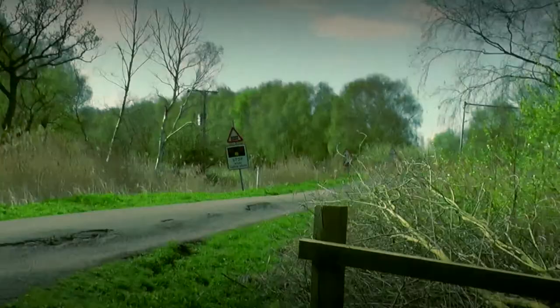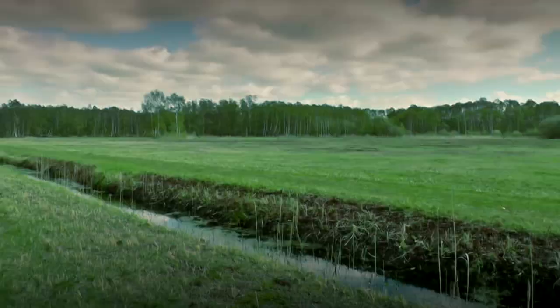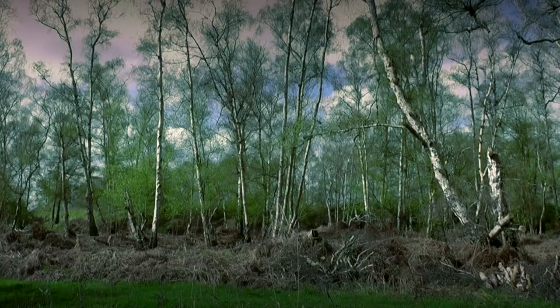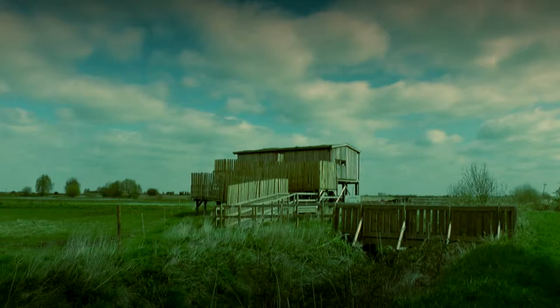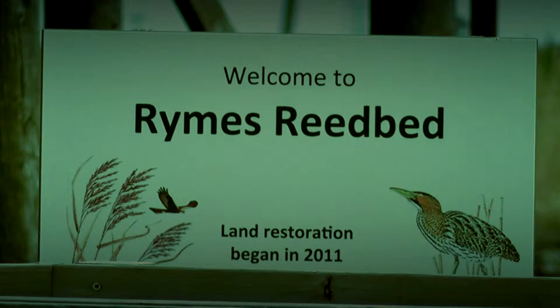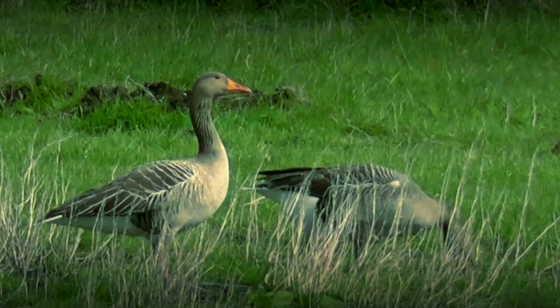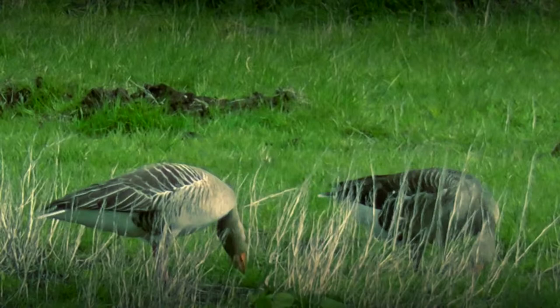About a hundred meters or so across the level crossing brings you to one of the three or four parking places for Holme Fen, and then you can walk the 1.6 kilometers through mainly birch woodland to the Trundlemere lookout which overlooks Rhymes reed bed. We visited the hide today because a Great Grey Shrike has been spotted here since last October, showing up to Sunday the 6th of April, but unfortunately it may have moved on back to its native Norway. There's a good chance it may return next winter so fingers crossed.